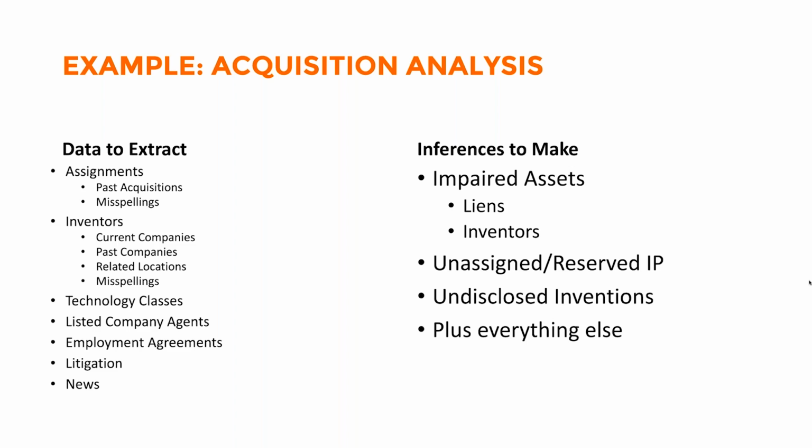So there are literally 50 to 60 different inferences that you have to tease out once you're doing an acquisition analysis. One of the hardest things to do is take a relatively good-sized portfolio and compare that against the product line and make judgments about whether or not the assets are impaired, let alone whether the assets are of any quality or not. So this helps us sort the piles of assets that we're looking at, especially in the patent world, into manageable bunches, the ones that we don't even know we don't know, when our question is, have we answered everything under the sun that we're looking for?